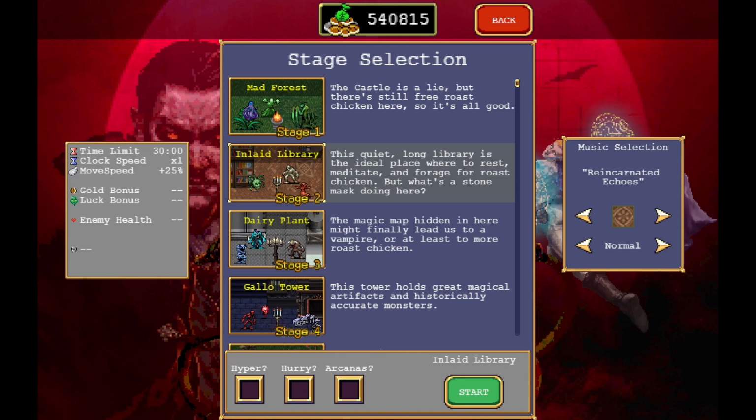And finally, we have 3 checkboxes to decide on: Hyper Mode, Hurry Mode, and Arcanas. Now, Hyper Mode we don't want because it makes both enemies and us faster, which is just going to make it harder to avoid damage in the long run. Hurry Mode is good for us because it effectively doubles the rate at which time passes, meaning we only have to survive for half as long, though we do see the same waves as in the normal run.